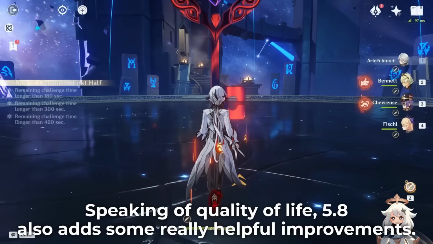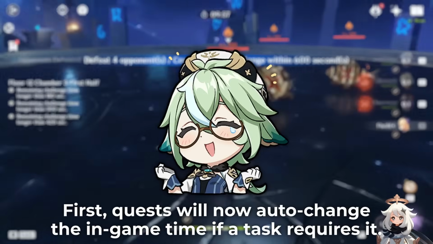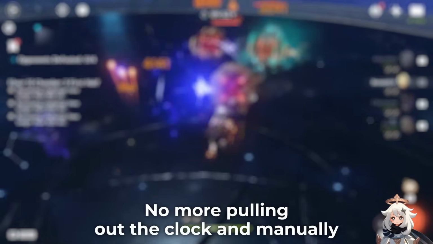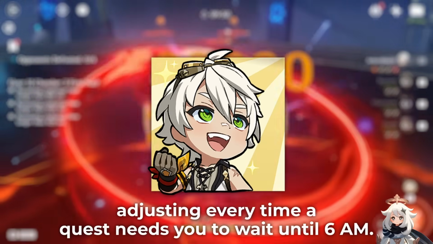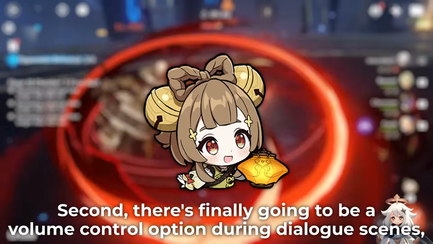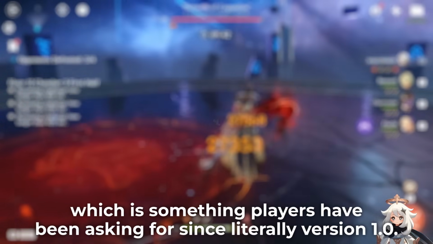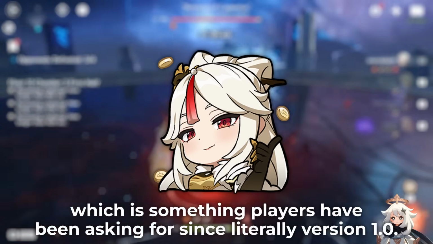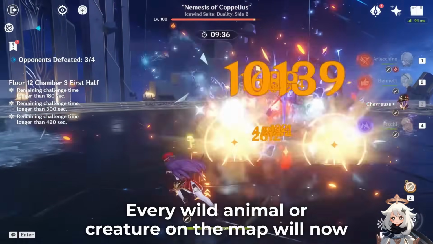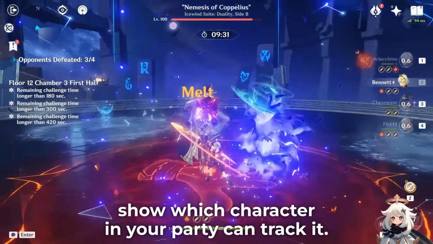Speaking of quality of life, 5.8 also adds some really helpful improvements. First, quests will now auto-change the in-game time if a task requires it. No more pulling out the clock and manually adjusting every time a quest needs you to wait until 6 a.m. Second, there's finally going to be a volume control option during dialogue scenes, which is something players have been asking for since literally version 1.0. And the last one is more exploration-focused. Every wild animal or creature on the map will now show which character in your party can track it.